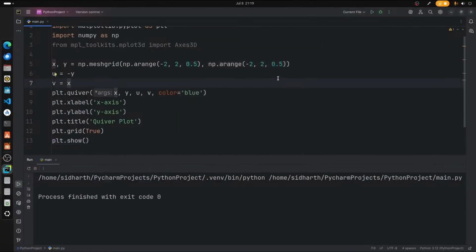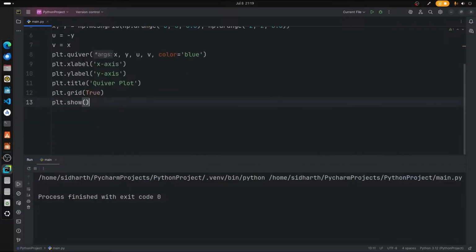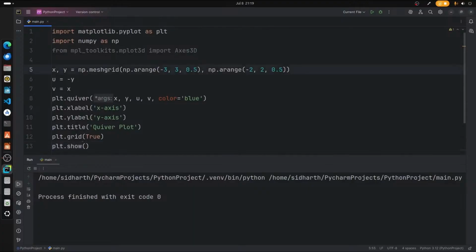So for this, I would like to use the same kind of data set, but instead of these numbers, I would like to replace that with 3 comma 3, same for this, -3 and +3. Instead of 0.5, I would like to have, let's say, 20.